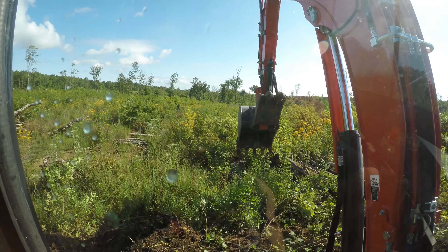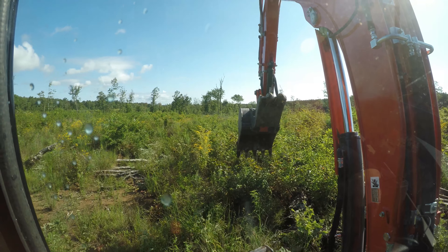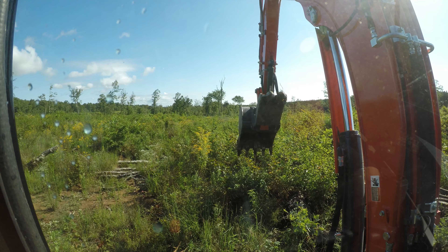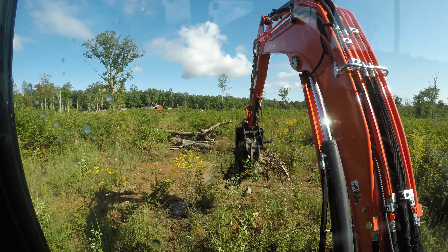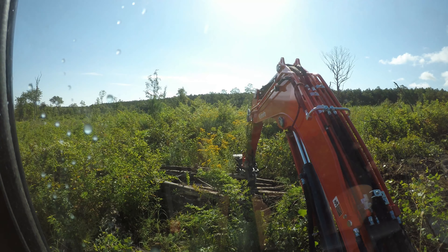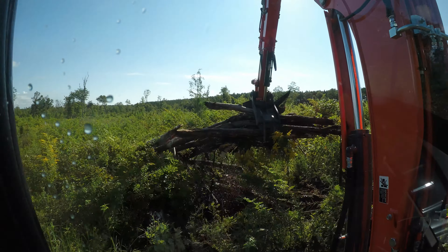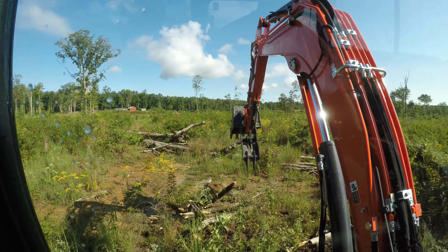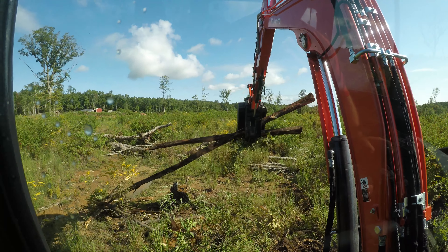I read an old article the other day, way way back when, that showed how the old timers cleared property. I've used it a little bit thus far — besides using modern day equipment — and it has worked out phenomenally well for burning stumps and getting rid of brush. They wrote about clearing land with metal tools and more or less manpower. We've got plenty of horsepower for this equipment, so we're going to take advantage of that, but their burning methods we're going to follow for a little bit and see how it pans out.